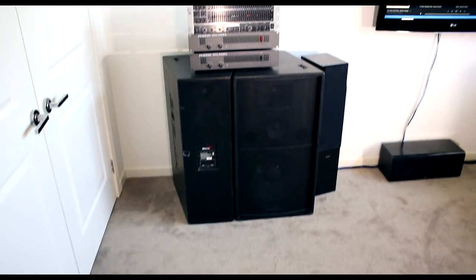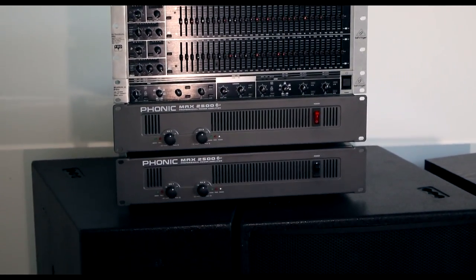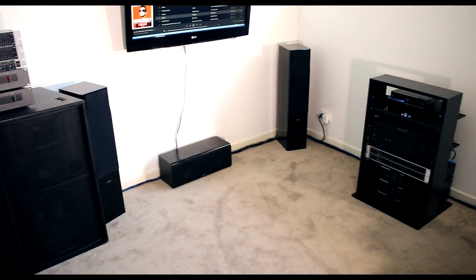I've just got a massive pile of stuff here that I'm waiting to sell. The Behringer EQ, the crossover, the Phonic amps, and the lovely Beamer speakers. I'm waiting to be sold.